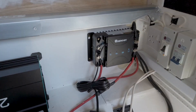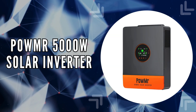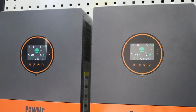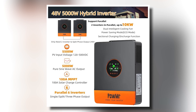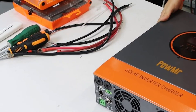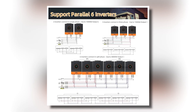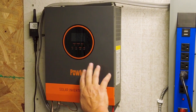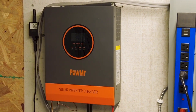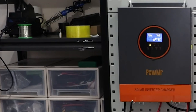The second on our list is the Powmister 5,000-watt solar inverter. This powerful inverter is designed for serious energy needs, providing 5,000 watts of continuous power from a 48-volt DC source. It supports multiple output configurations including single-phase, split-phase, and three-phase options, making it versatile for various setups. With a built-in 100-amp MPPT solar charge controller and a maximum PV input of 5,500 watts, this inverter is equipped to handle significant solar energy input.